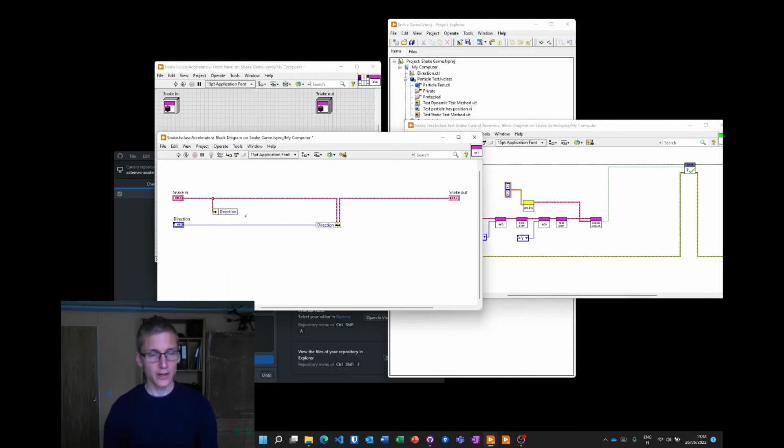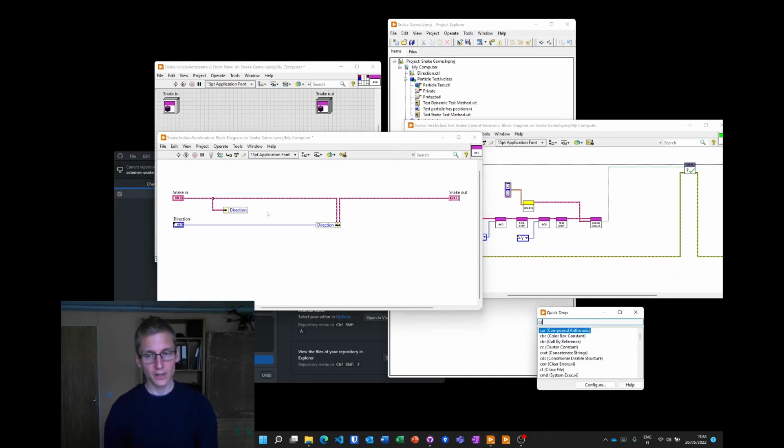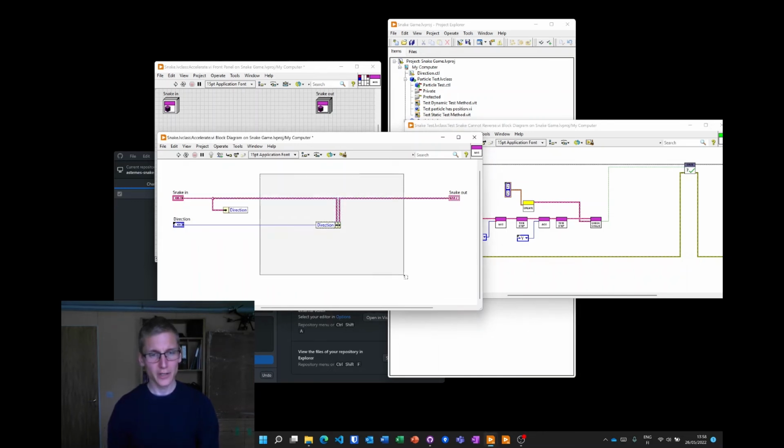And let's have a look at the direction we are going. We want to do something conditionally on the direction. We place a case structure here, use the direction as selector, and then if we go in the negative y direction, we would check if the new direction is equal to y.